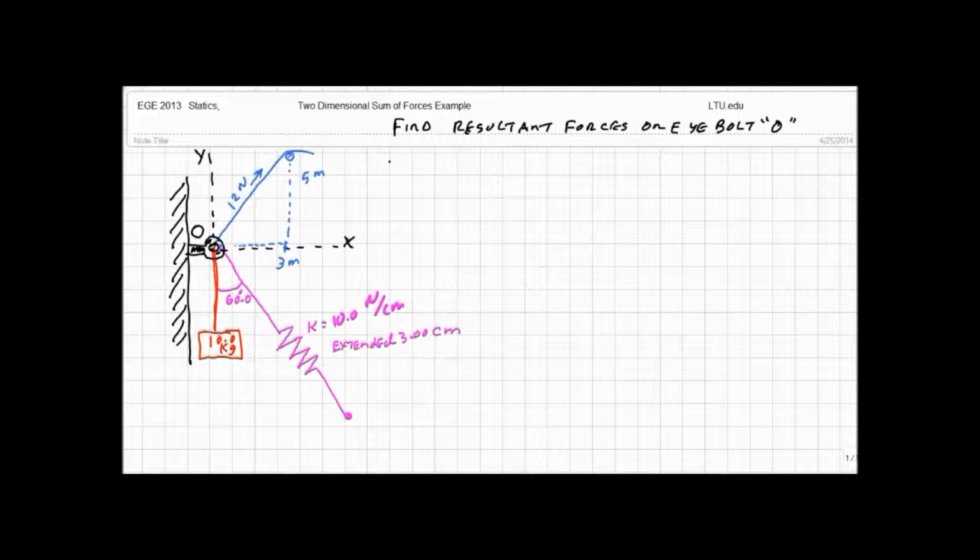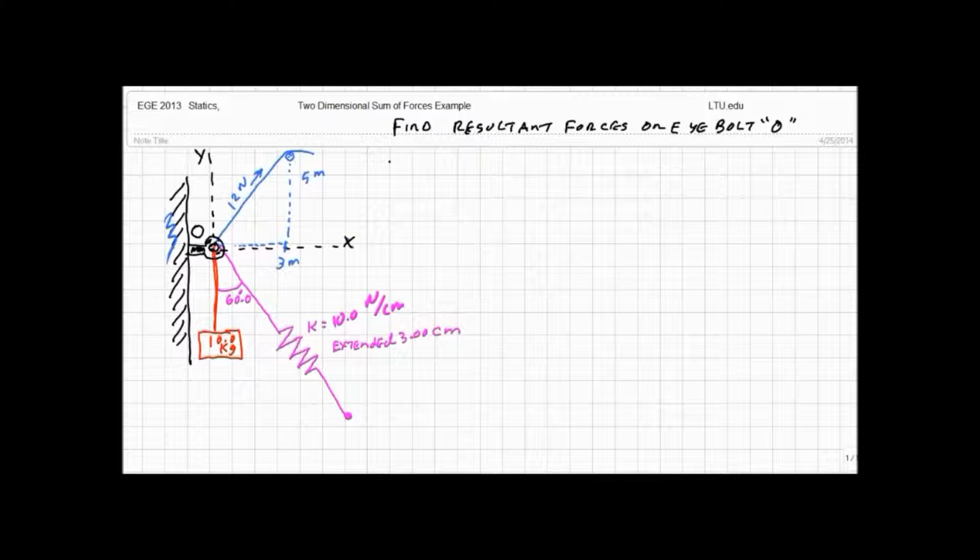We want to find the resultant force, magnitude and direction, as well as the X and Y components, so we know what kind of loads are being placed on our wall back here. So we're going to first put each of the individual forces into our Cartesian format. So we have a force in the X direction, force in the Y direction. We'll sum up all those forces, and then once we have it in Cartesian format, we can calculate the angle and the magnitude of the resultant.